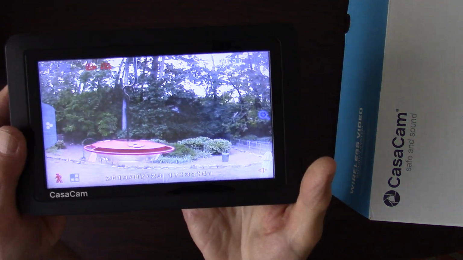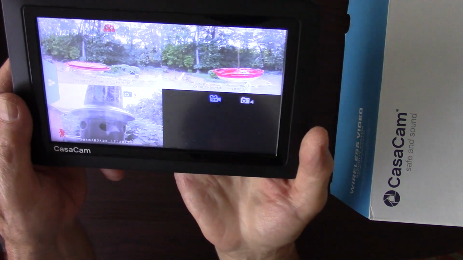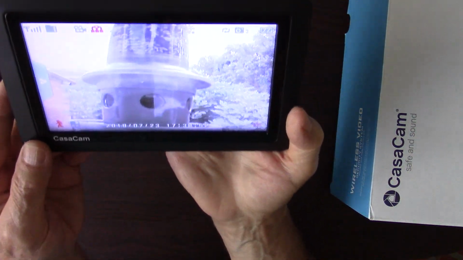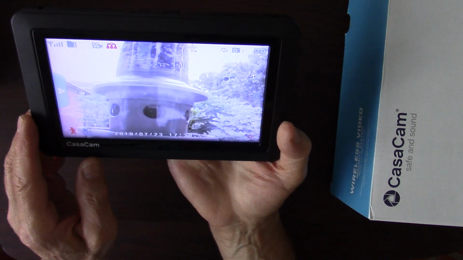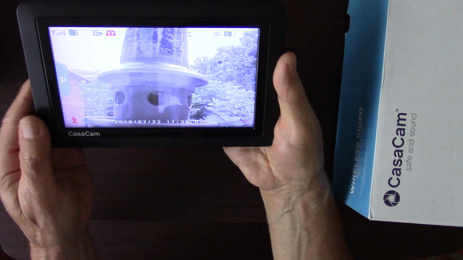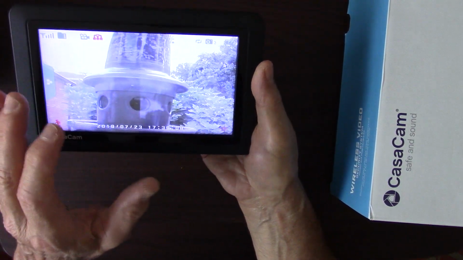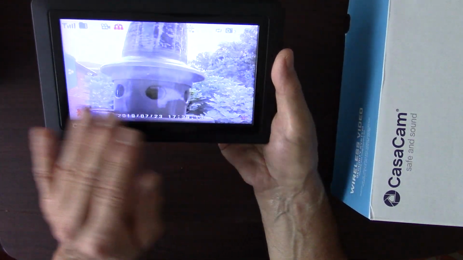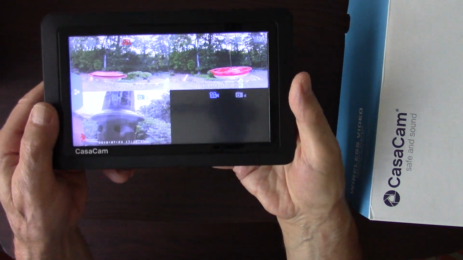Okay, and the video is excellent. The daytime video is excellent. The nighttime video, I would say, is acceptable. And I would say that the nighttime video, of course, is not as good as the daytime video, but it is acceptable. Now, this is a touch screen, and it is very responsive. So when you're viewing one camera in full, if you touch the screen, it will go to your split screen and bring up all your cameras that you have.